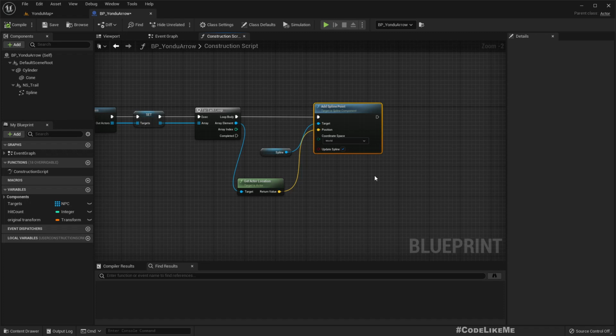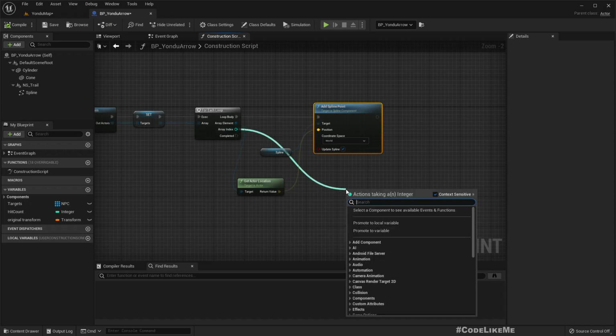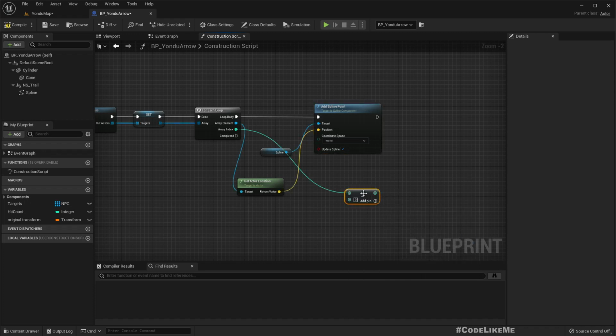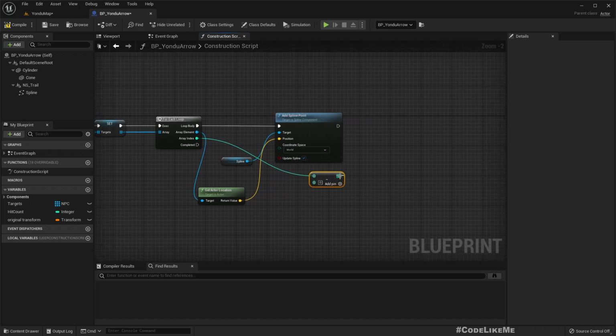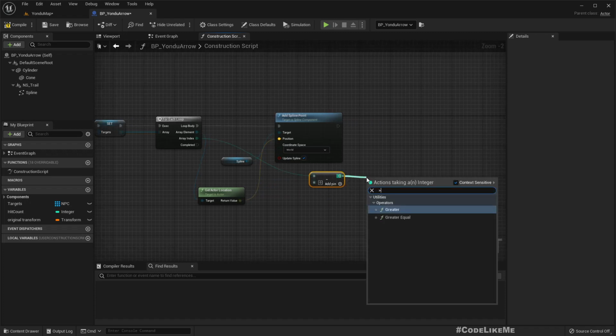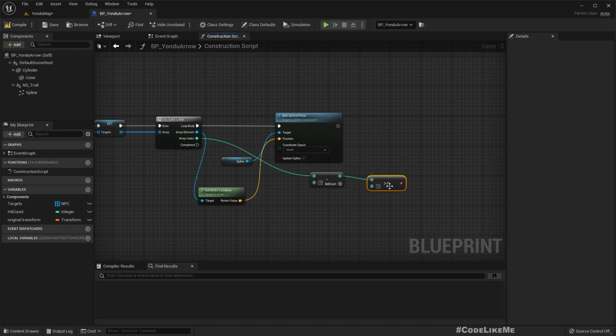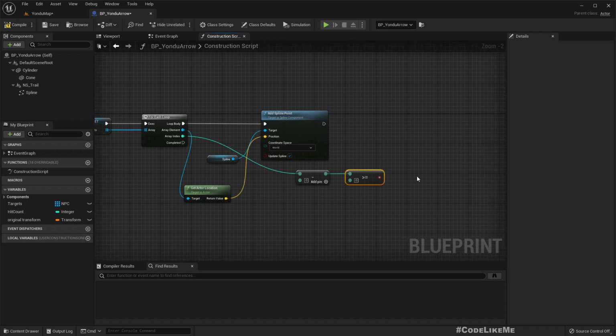Maybe we can do something like this. Here we can access the index and subtract 1. So if this is greater or equal to 0, that means this is not the 0th index. So then we can do something like this.